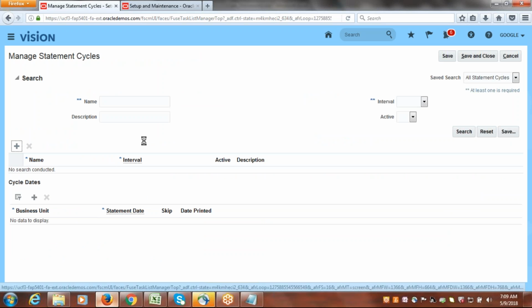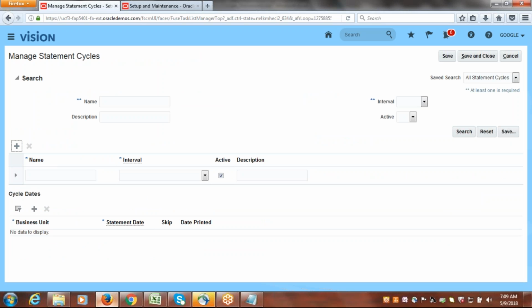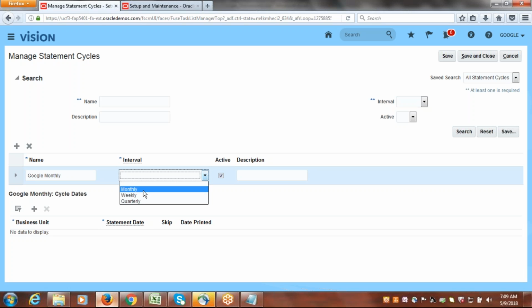Click on create. Give the name as Google monthly statement. Interval is monthly. Description you can write as Google monthly statement.